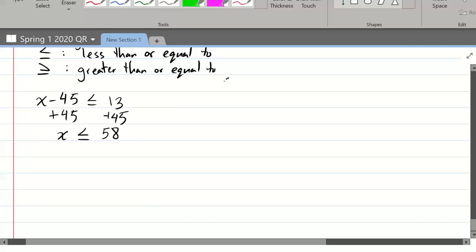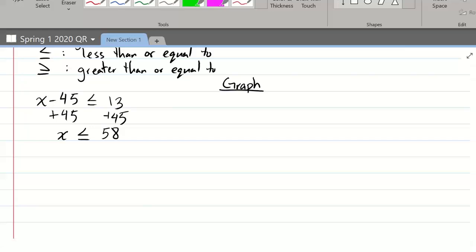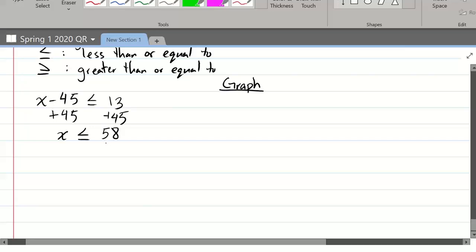Now, I want to teach you guys how to graph an inequality, right? Graphing an inequality is basically using a number line and understanding which part your variable will be shaded in on that number line, right? And the numbers you put on it depend on the final number you're left with, right? So we draw a number line, and we have 58 in the middle, right? So 57, 56, 59, 60, right? So put some numbers around it.